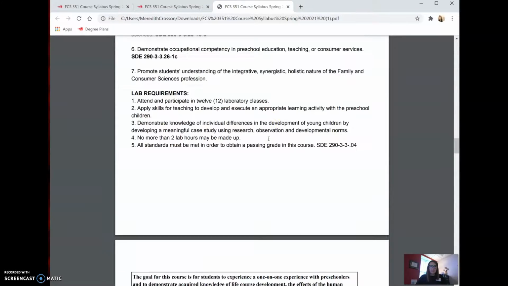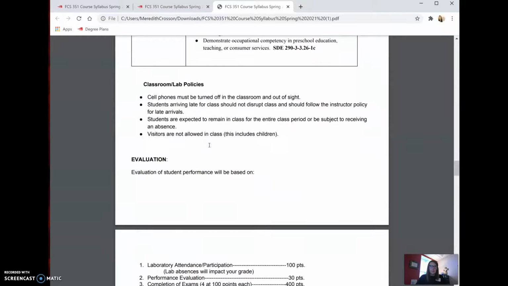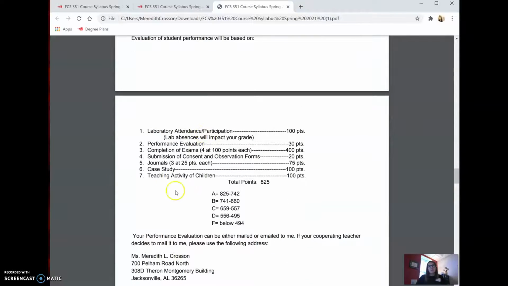This starts with the lab requirements, and we'll talk more about the lab in just a moment. This is how you will be graded for this class: your lab attendance and participation, your performance evaluation, which we will talk about, and 4 exams worth 100 points each.